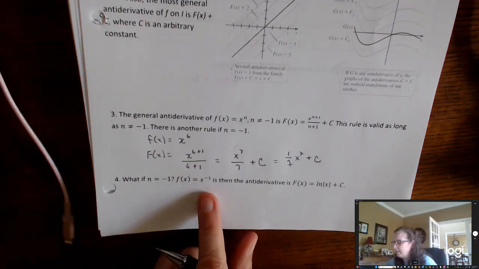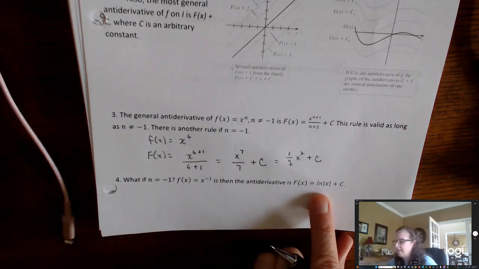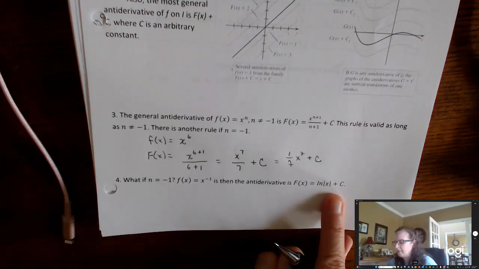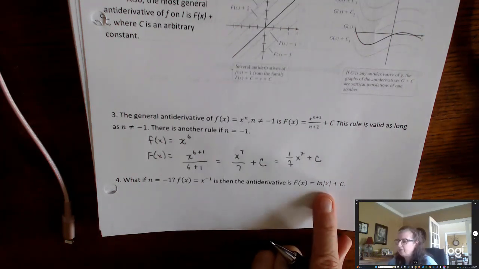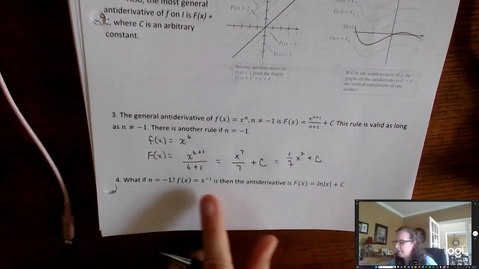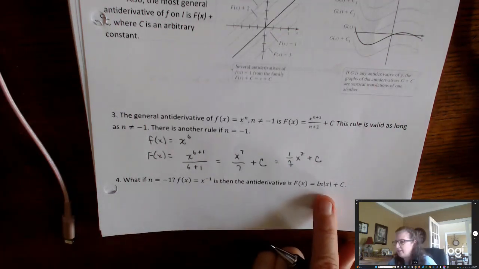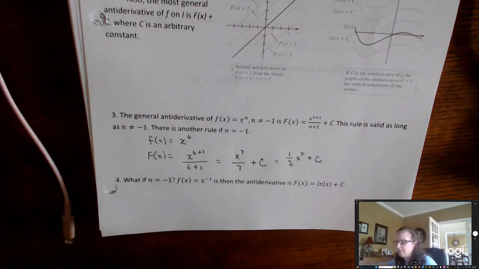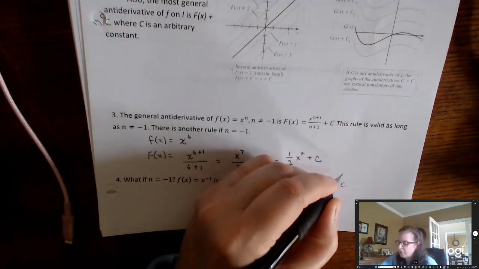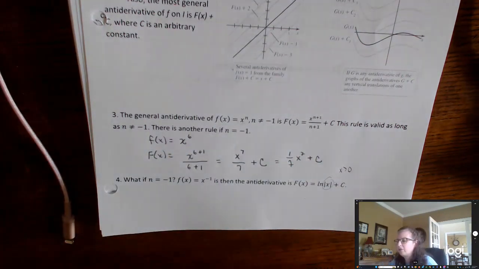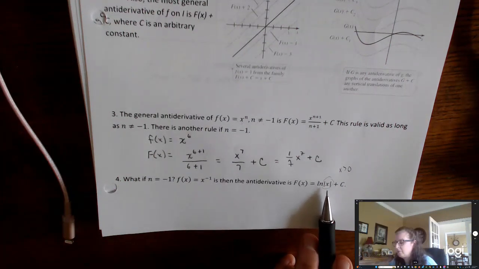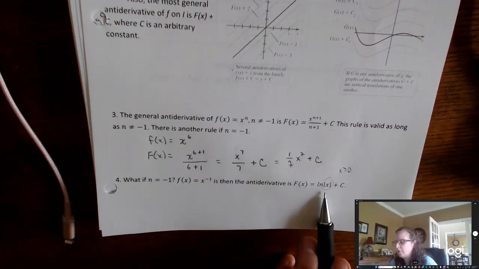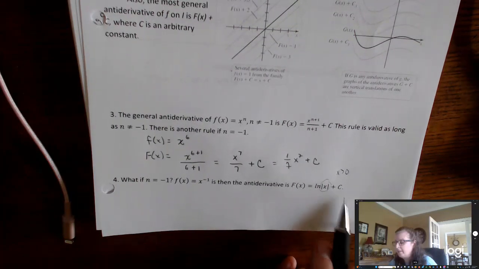So what is the antiderivative of x to the -1? It's the natural log of the absolute value of x plus c. And you see these absolute value bars? When we go this way from derivative to antiderivative, we need the absolute value bars. WebAssign is going to want that because there's a domain restriction. This value must always be greater than 0. So since we don't know what x is, we need to protect it and say, okay, this has got to be greater than 0. So absolute value bars ensure that, and then plus c.